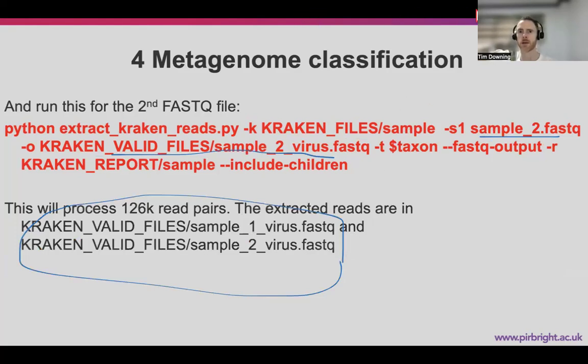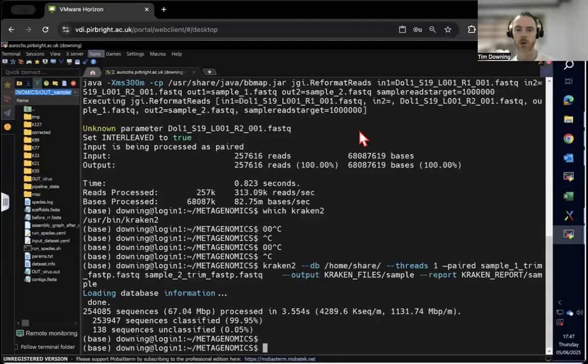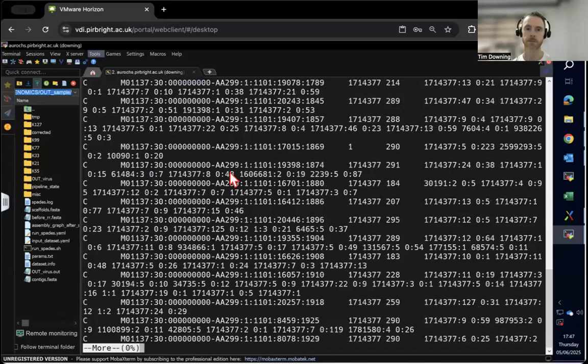So let's look at that now on the server, and our output from Kraken 2 originally. When we look at our Kraken output, you should see something like this. So we looked at 254,000 sequences, and the vast majority of them were classified. Then if we look at the output, for example, in our Kraken files, you'll see something like this.